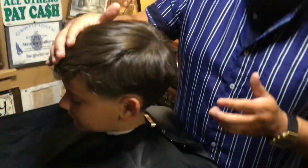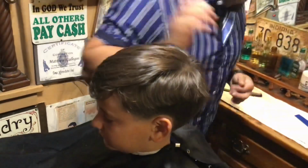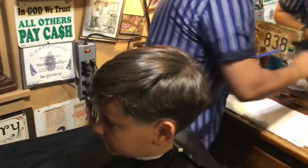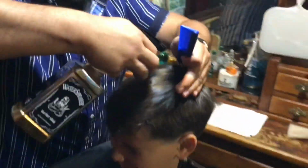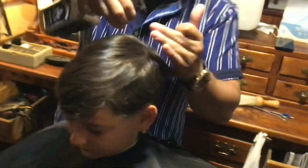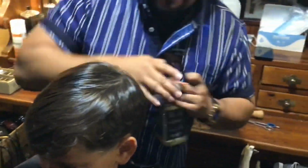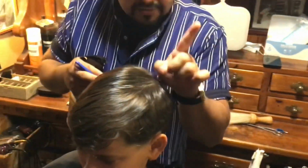I'm going to begin by wetting his hair, and then we need to figure out how much we want to take off the top, okay? So, I'm just going to start by wetting his hair, and she warned me about this cowlick area right here. And it is true. If you leave it too long, it just tends to flap out like that. If you cut it too short, it'll stick up.